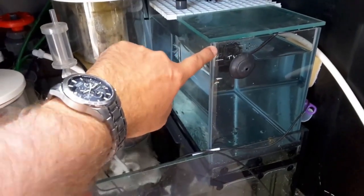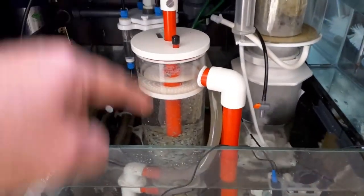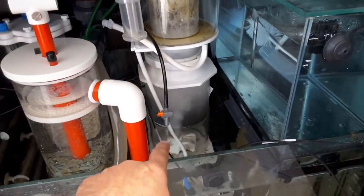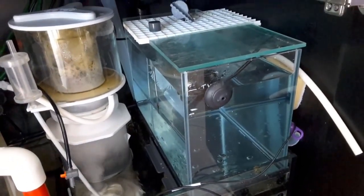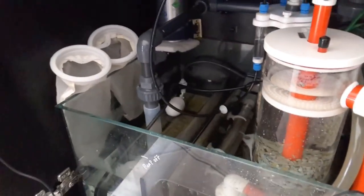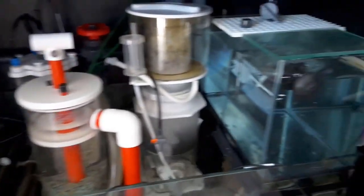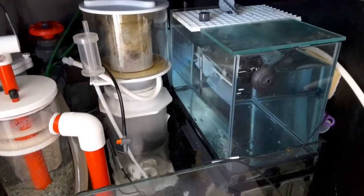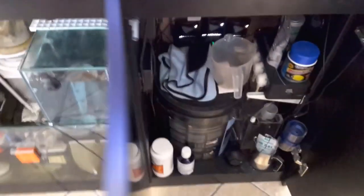I did have a refugium in this top-up system — I had it for about a year — but once I started putting in the new equipment I had to move it out. It had been down here where the skimmer is, and I've now put it back up here, using it as a top-up reservoir again, which feeds down into that float valve you can see down there. It's doing a good job now; I didn't like it initially, which is why I repurposed it as a refugium, but now I use the water from in there to top up the top-up tank.